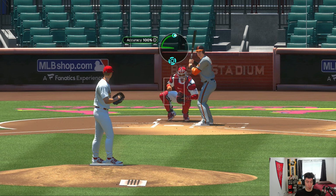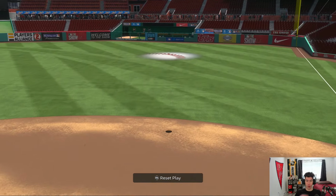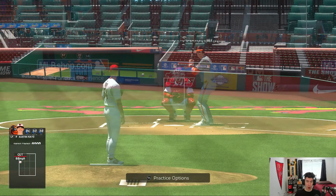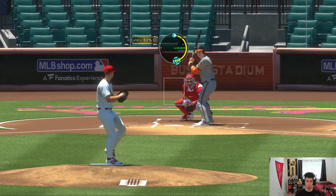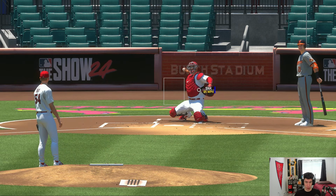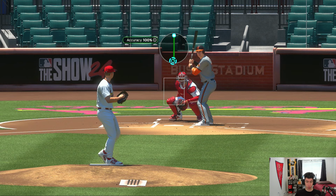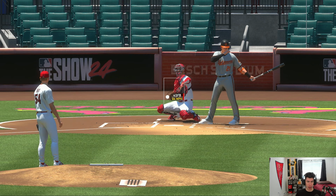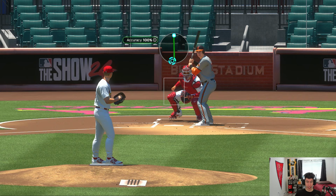I pitch on autopilot. I pitch a lot of times with nothing going on in my head, but if you really focus and pay attention, you can start to pick up what your opponent's struggling against, what they're chasing more often than not, what they're late on more often than not, what they're maybe out in front of. You might notice, hey, my opponent's really geared up for the fastball. They're really geared up for the sinker. They're always looking hard stuff. They're way out in front of the off speed. They're timing up my fastballs pretty well. They're making a lot of solid contact.